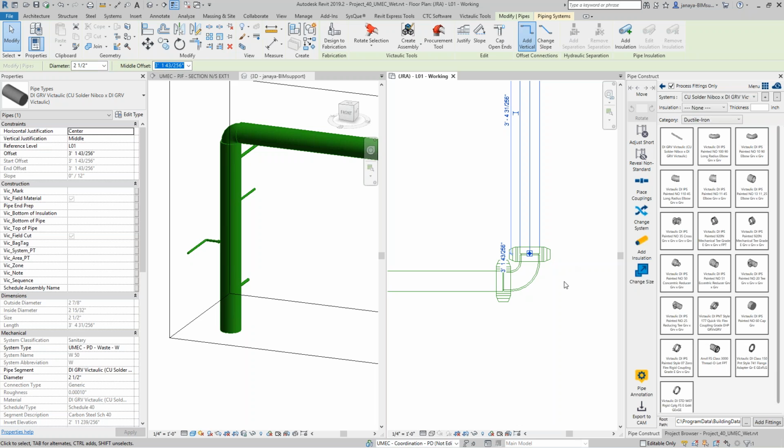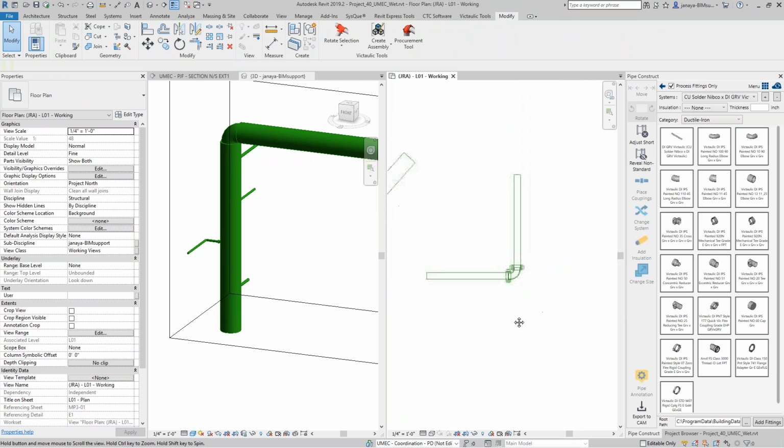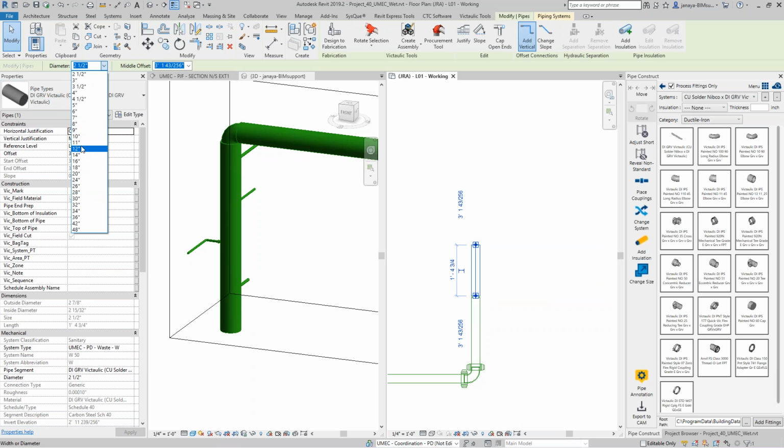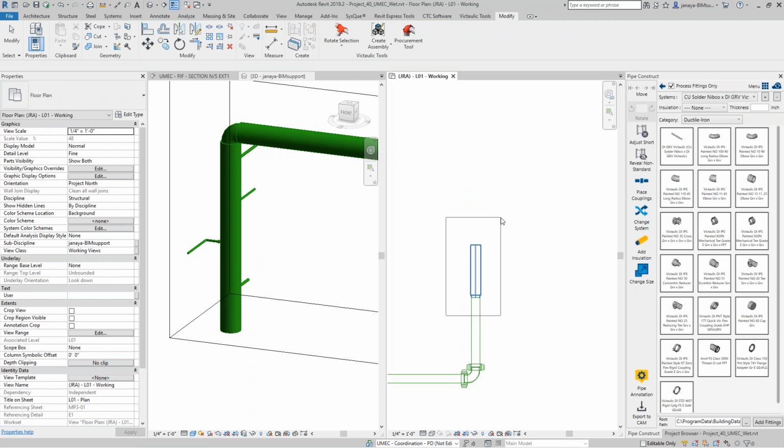Oh, there it goes. And that'll get it in there. With reducers, it should function similar. Let's see, 3-inch.